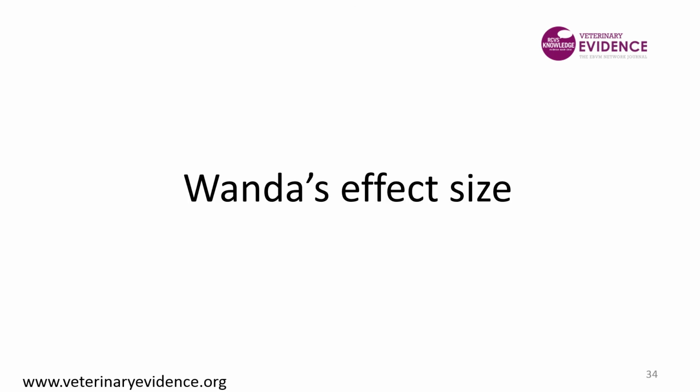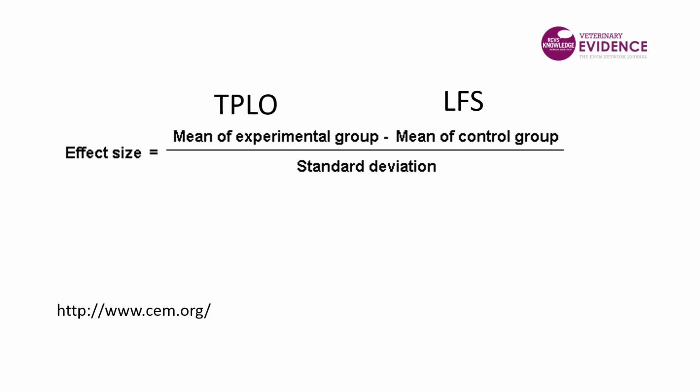So let's look at Wanda's effect size, because I said earlier that she's not going to give that to you, so we have to do it ourselves. Maybe not for every variable in a paper, but for the important ones. Peak vertical force is certainly one of the most important orthopedic outcomes. I'm just going to show you how to do it, to maybe convince you that it's not hard. And again, there are online calculators for this, so you don't have to do it on the back of an envelope the way I do.